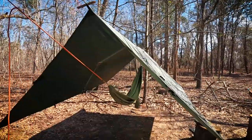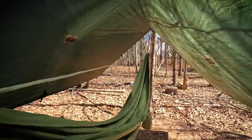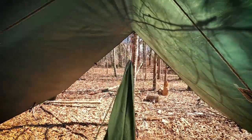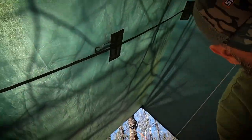And there you have it. You got your hammock suspended under your shelter. I've got that side there pulled out. I haven't done this side yet, but you get the idea how it gives you a little bit more room in there. And you have your hammock here.